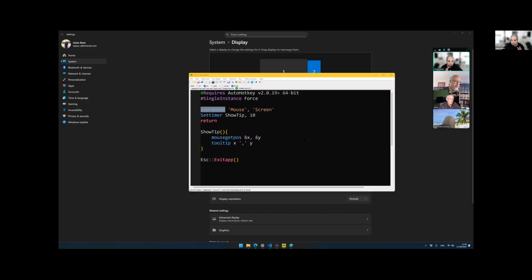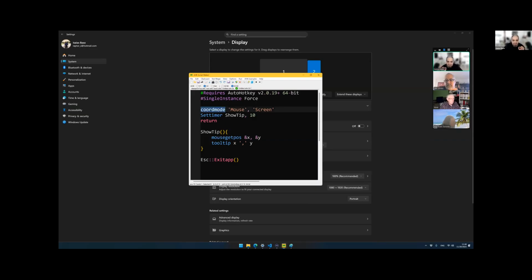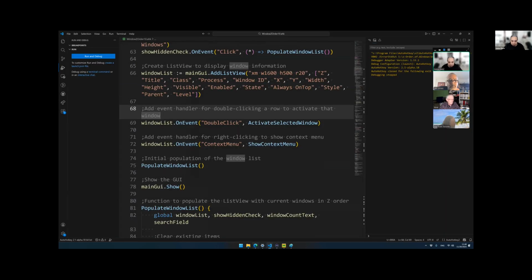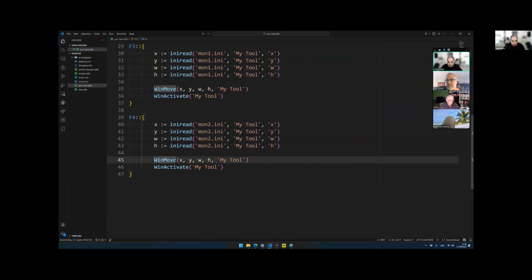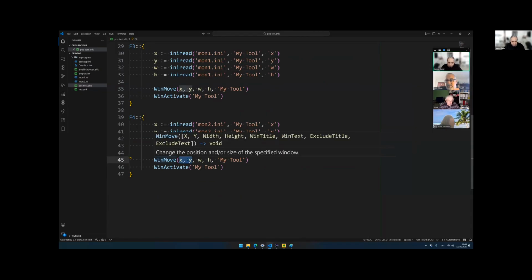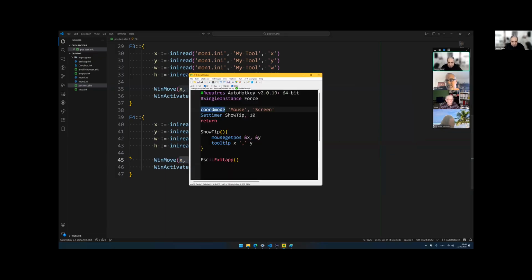So whenever we're talking about this, and just to be very clear, this is in AutoHotkey. That doesn't mean that in other programs it might be the same, but in AutoHotkey, if I say WinMove, let's say this part here that says WinMove, X, Y, width, height, these X and Y coordinates are referring to the top left corner of the window.